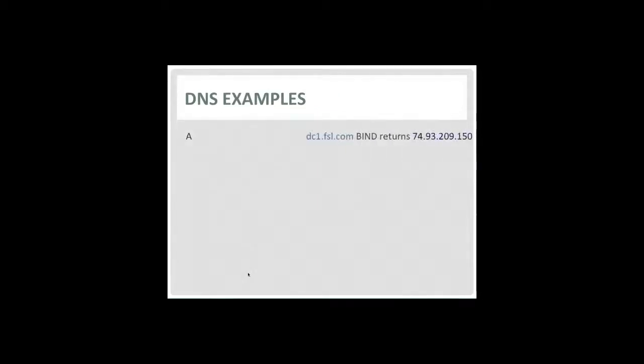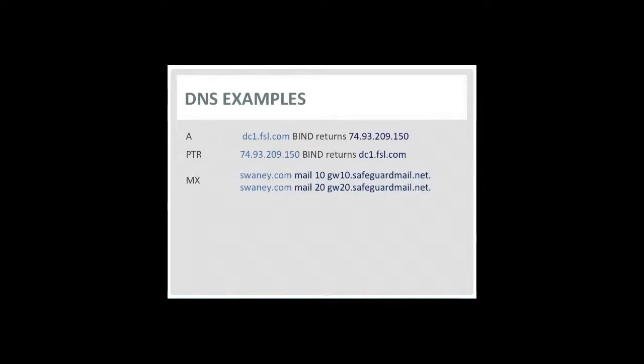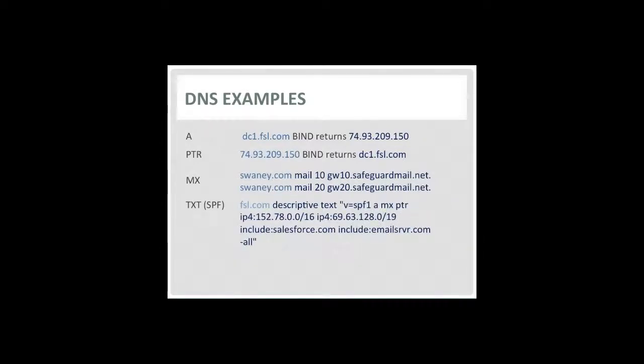A DNS lookup of the fully qualified domain name returns the IP address. A DNS lookup of the IP address returns the fully qualified domain name. A DNS lookup of the domain for a Type MX record returns a list of hosts that will accept email for the domain and a number that indicates which is the preferred server. A DNS lookup of the domain for a Type TXT record typically returns the SPF record if one exists, and a lookup for a specially formatted A record against the DNS real-time blacklist returns an IP address that is a code which indicates if the data is listed in the RBL.